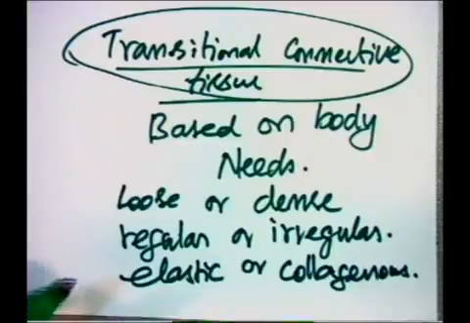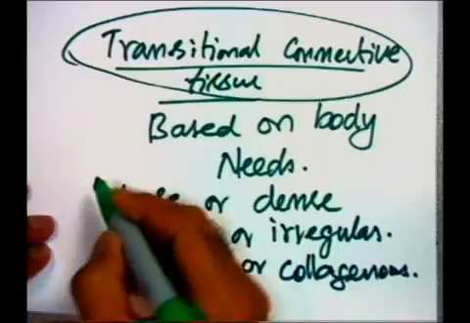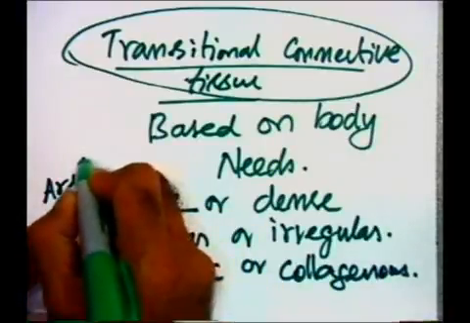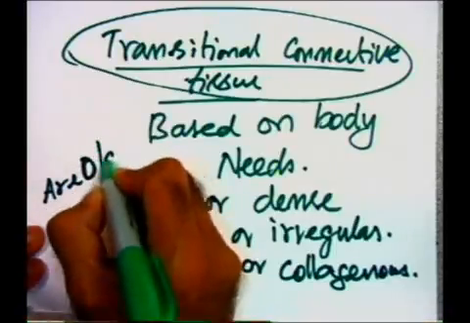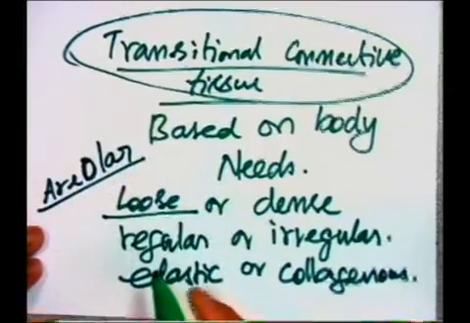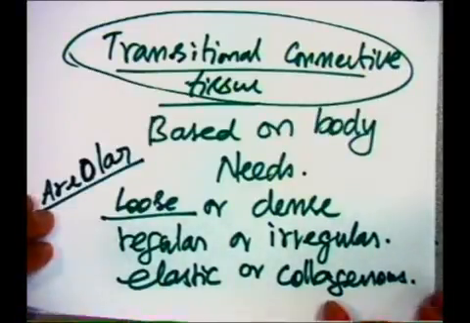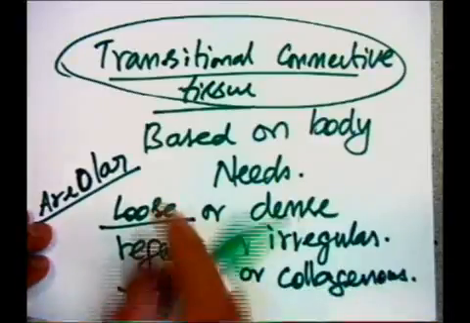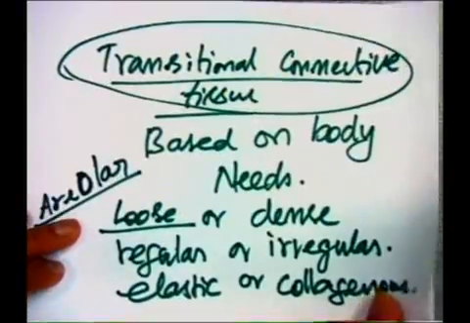Now we will go on to the classifications of the loose connective tissue, otherwise we call it areolar connective tissue. Another name, loose connective tissue or areolar, A-R-E-O-L-A-R. Meaning, you get more of a gap in between. These connective tissues are more delicate, and they are also present beneath the mucous membrane. These are the loose connective tissues. Okay, that's a filler between the organs.